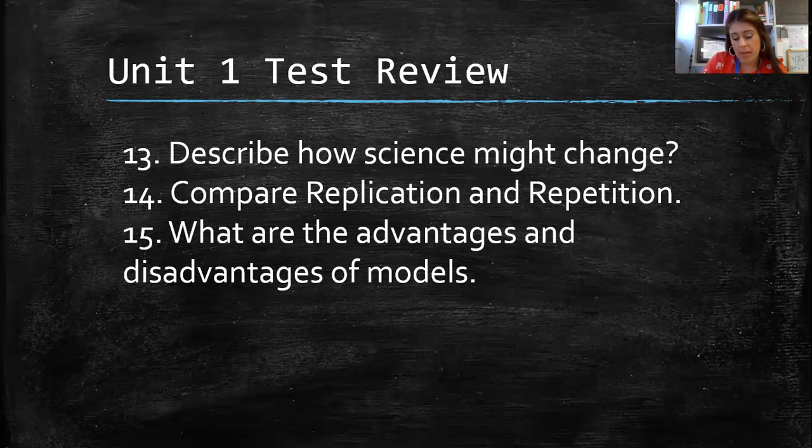A model is simply a representation of a real object or idea. So we use models to scale things down, like the solar system. It's too big to look at all at once, so we scale it down. Sometimes we scale it up, right? So if we're looking at a cell, we make a bigger cell so we're able to study it. And if something's really complex, then we're able to study it that way as well.